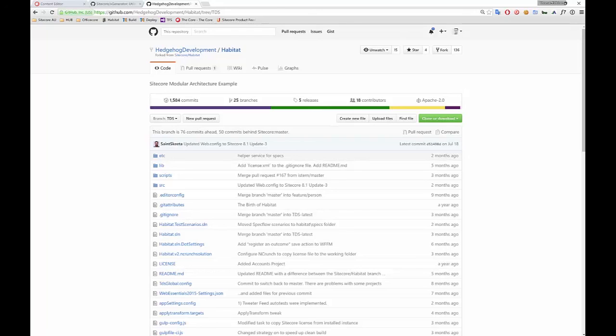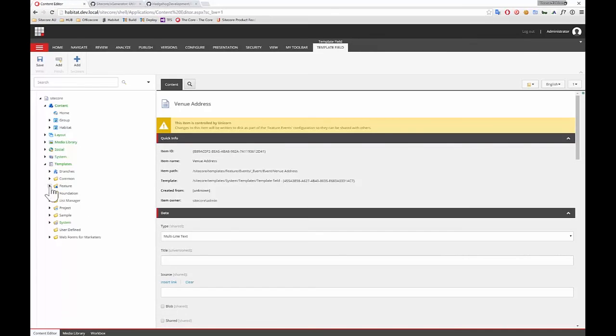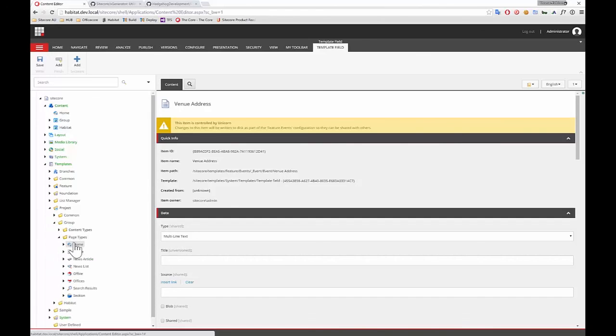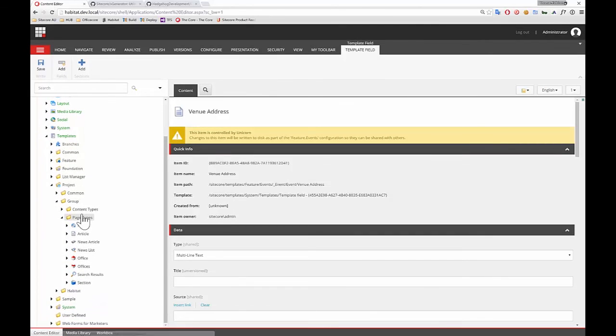So now what we do is we go into Sitecore, and as these are page type templates, we create them in the project layer, and we want to create them for the group website and go into page types. So here are all the page types that are already in the group website. Is it very small? And we can go and insert a new template. We could also, which is actually a lot easier, let's do that instead.